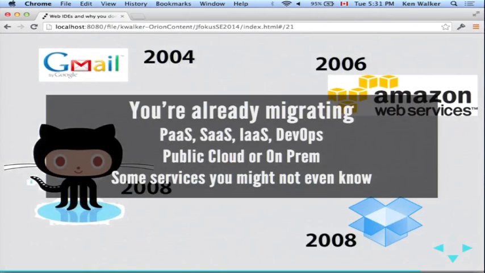So we say, people are already migrating to the cloud. You might not have used Gmail. You might not have used Amazon Web Services. You might have hosted everything yourself. Now you don't do that. You can't keep your machine running, and it costs too much money to power it, so you let somebody else take care of that and also scale it out. You can't scale it out yourself. These platform as a service providers, that's their job, to scale these things out.